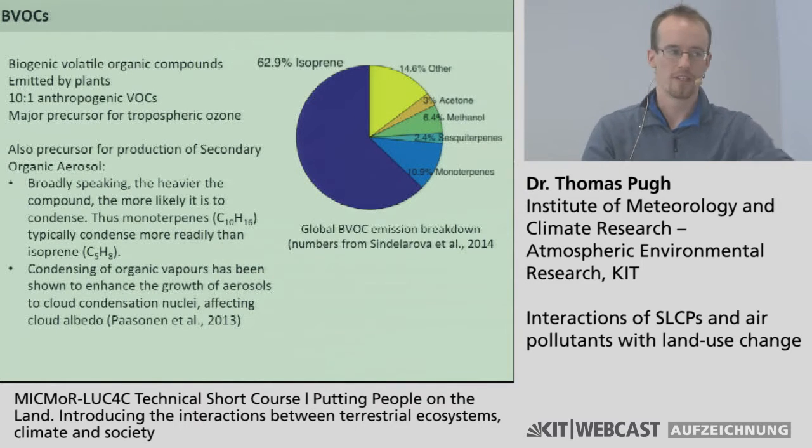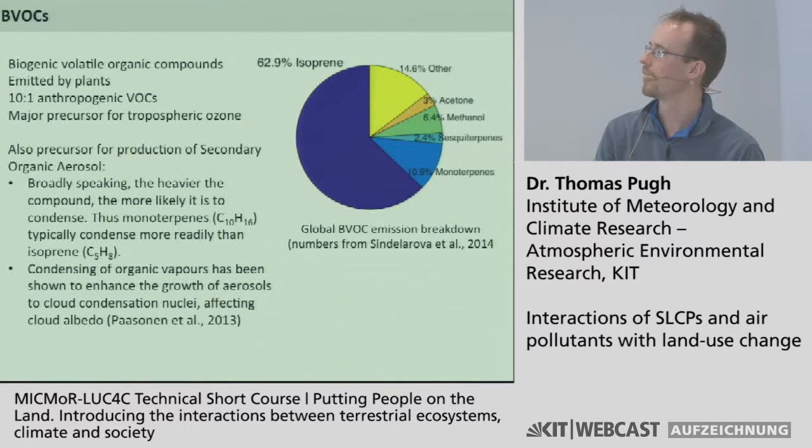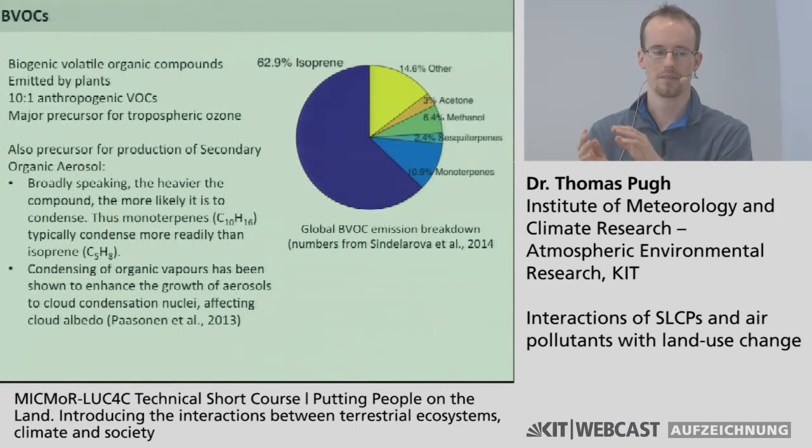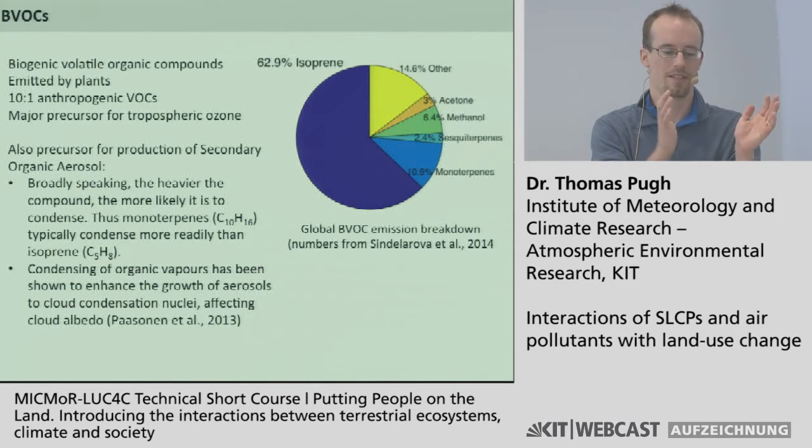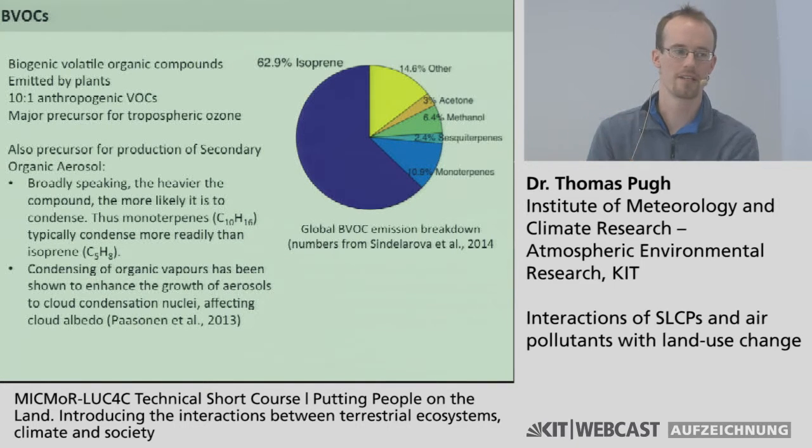Now, ozone brings me on to biogenic volatile organic compounds, because these are very important for the formation of ozone. We know that we emit volatile organic compounds anthropogenically. We emit them from our cars. The evaporation of petrol is an example of a volatile organic compound going into the atmosphere. But the emission from plants outweighs that from anthropogenic sources by about 10 to 1. It's really the biogenic sources that dominate the global budget. And what's more, they're more reactive, so they typically have more concentrated effects than the anthropogenic ones do.